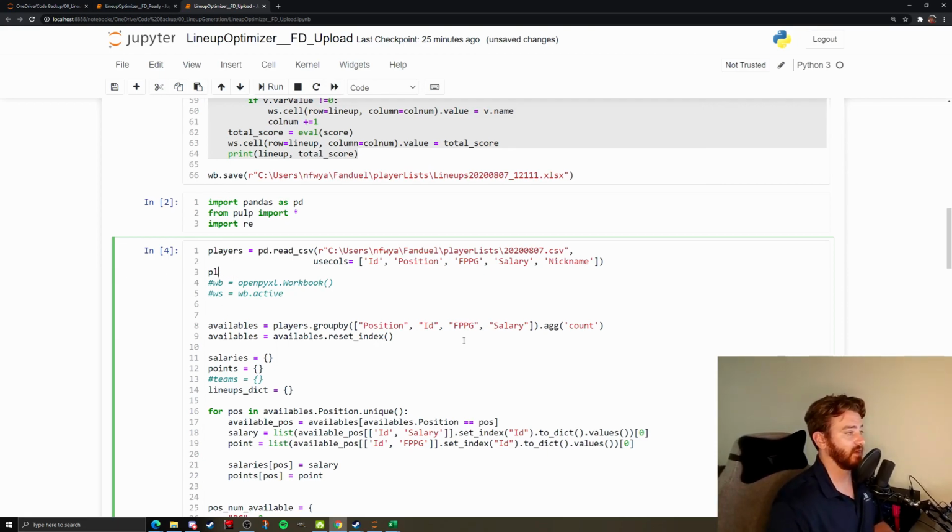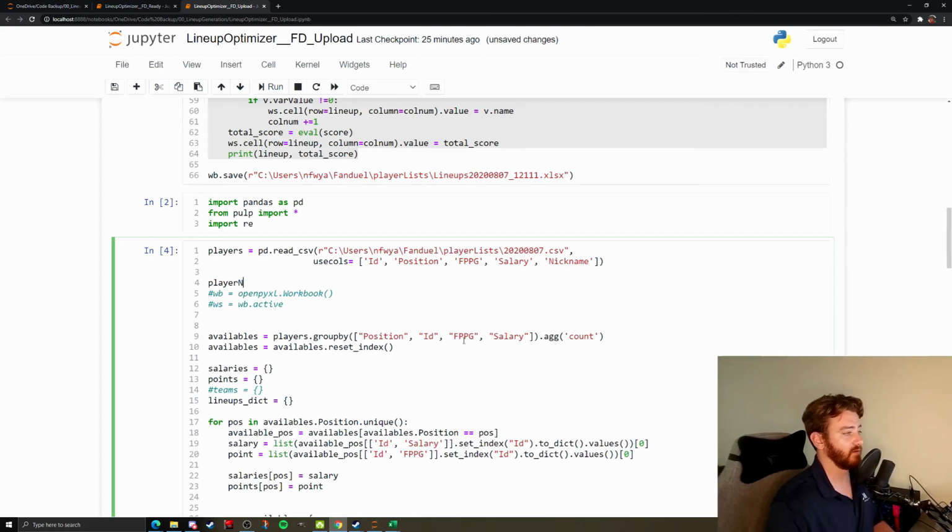all we have to do is define another dictionary, player name dict. We're going to have that be this code right here: dict(zip(players['ID'], players['nickname'])). I'll explain this in just a moment.